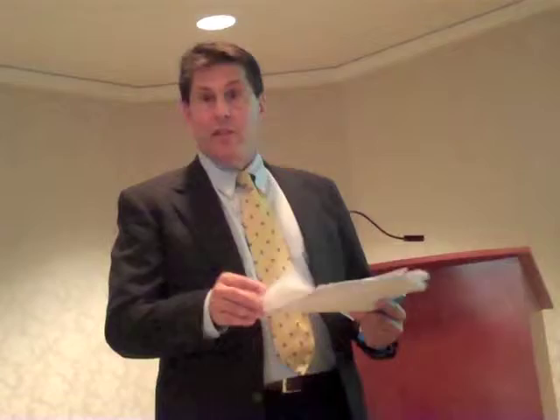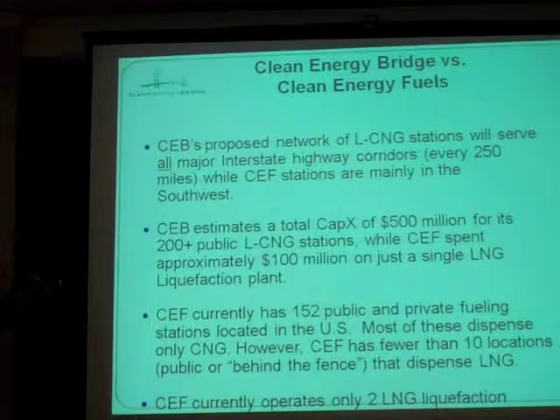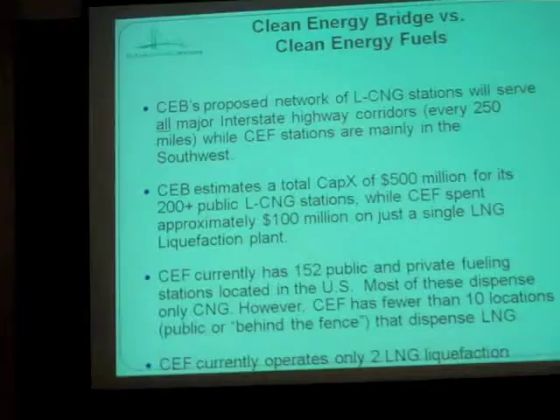If we've still got some left over after filling up every car and truck that wants it, then we can export the rest. But hopefully we'll get to where the only thing we consider exporting is what we haven't used for our own purposes — to make our air cleaner, fatten our wallets, and create jobs. How much will all this cost? A lot less than you'd think. We're looking at a CapEx of about $2.5 million per station for the ones along interstate highways, and the behind-the-fence ones are quite a bit cheaper at about $1.5 million apiece. That's about $500 million for the highway ones, and somewhere between $400 and $600 million for the behind-the-fence locations. That's strictly getting the fuel to the vehicles — I haven't said anything yet about where we get the LNG.